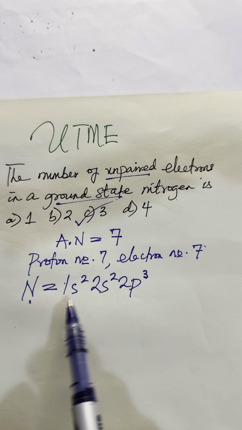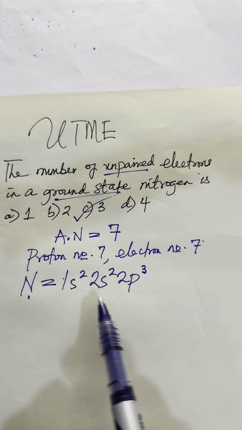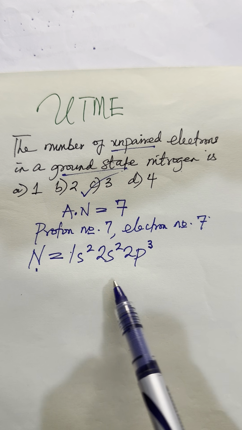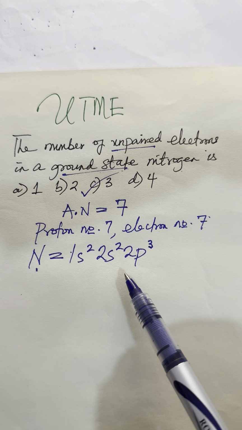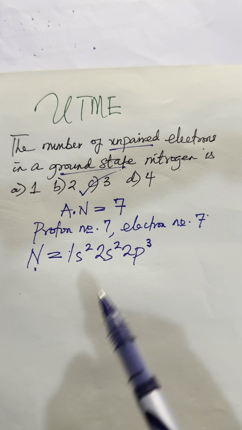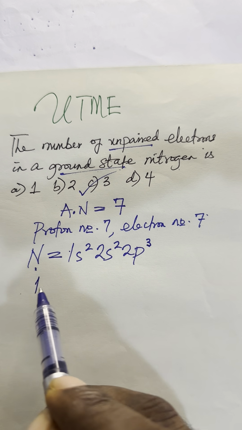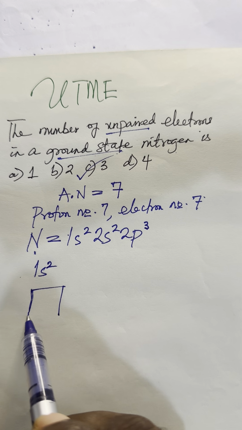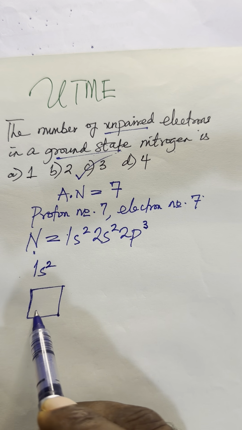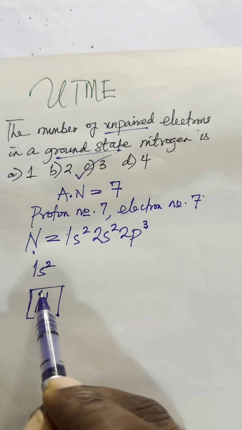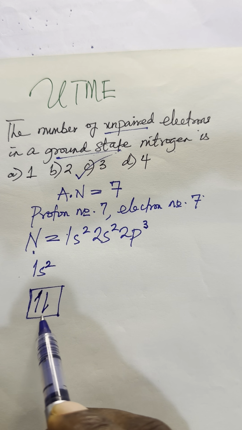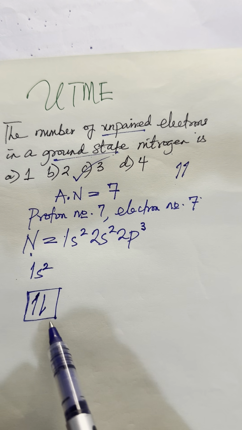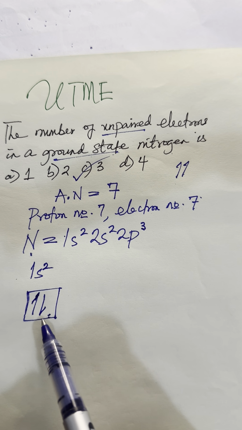Okay, so now we've gotten the electronic configuration of this nitrogen. So let's show the arrangement of these electrons in their respective orbitals. That's when you consider the other rule that I mentioned, Pauli exclusion principle. From the Pauli exclusion principle, when you talk about the 1s2, these two will have an opposite spin, spin up and then spin down. It must be in opposite direction. You must not have them presented in the same direction like this. That's not what the Pauli exclusion principle wanted.